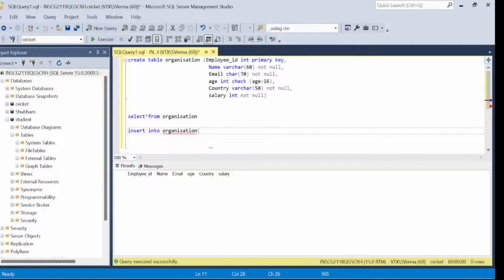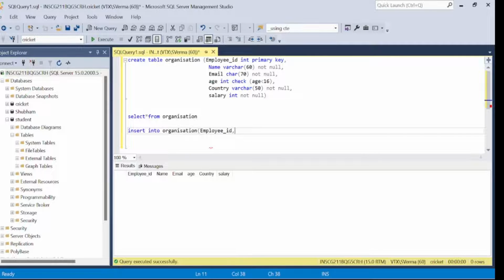And firstly we need to specify the column names here under this bracket. So my first column name in the organization table is employee ID. So I will write my column name. Let's say employee, see guys. The moment I click initials, you guys can see all the column names which start from E. So I want to select the first column name which is employee ID and press the tab key on my keyboard to select this employee ID column. Now put a comma.